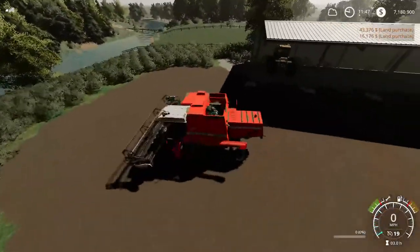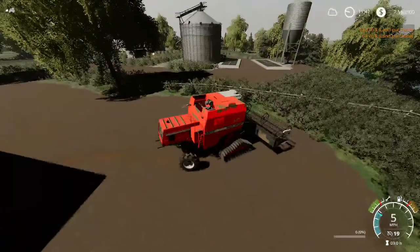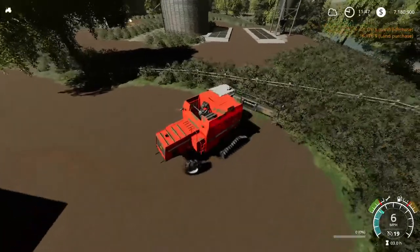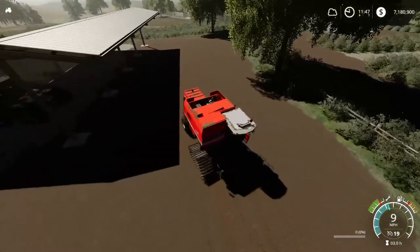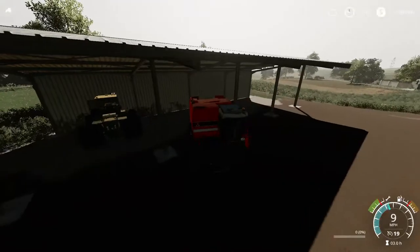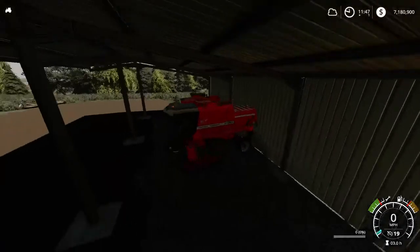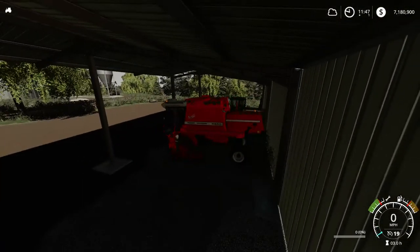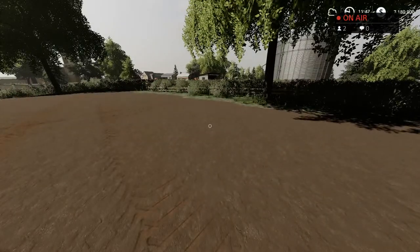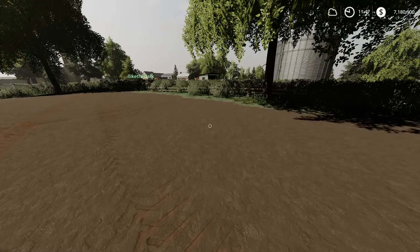Hey, Elite. I bought field 66 and 61, and they have soybeans and barley. They're ready to harvest, so you want to harvest those real quick and then start pounding stuff, or what? I already got the head disconnected and everything. Oh, now I got two viewers. I was planning on, I guess I'll go do those then.